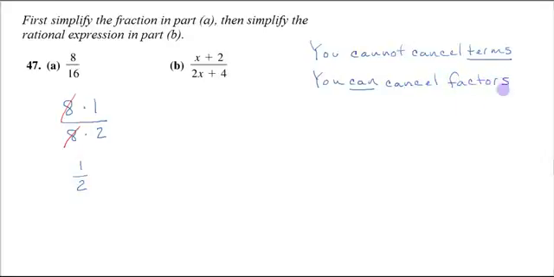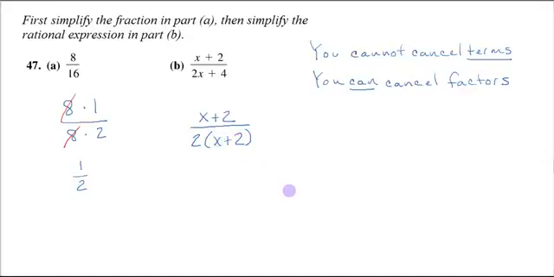Okay. Now right now I don't see any factors here because it's not factored. So that's my first task, is to factor it and see if I might be able to cancel some of those factors. Let's look at the top here. X plus 2 can't be factored. The denominator is 2x plus 4. We can take a 2 out of that, and that gives me an x plus 2.